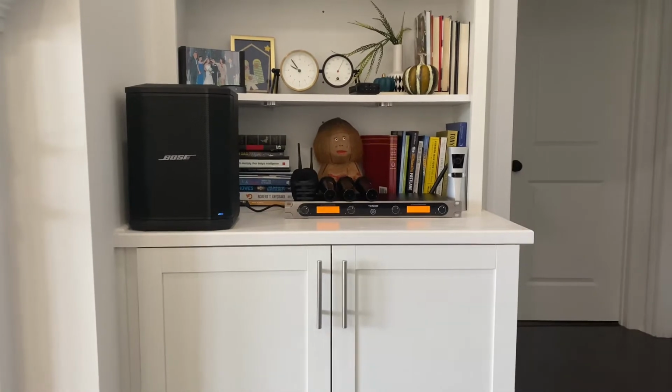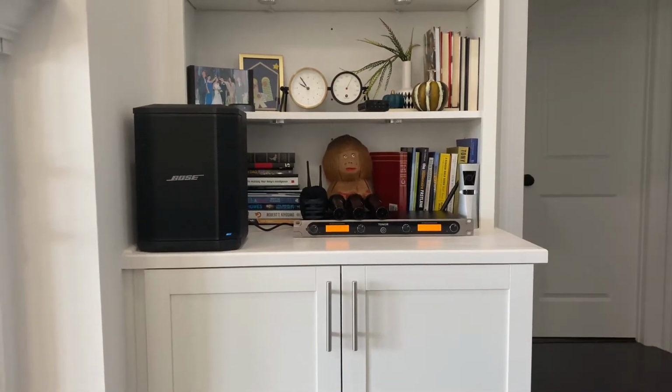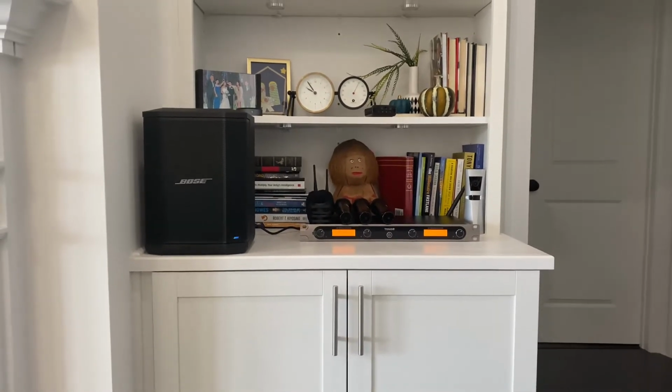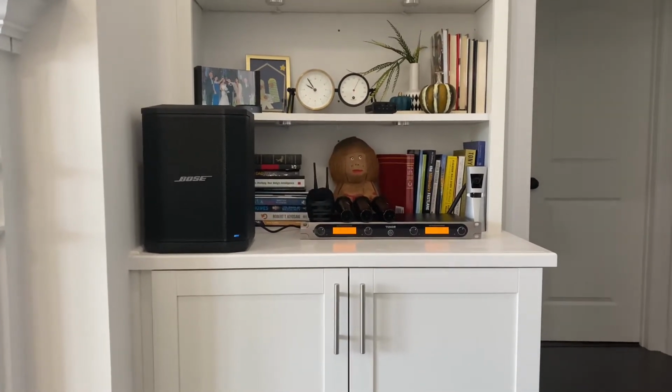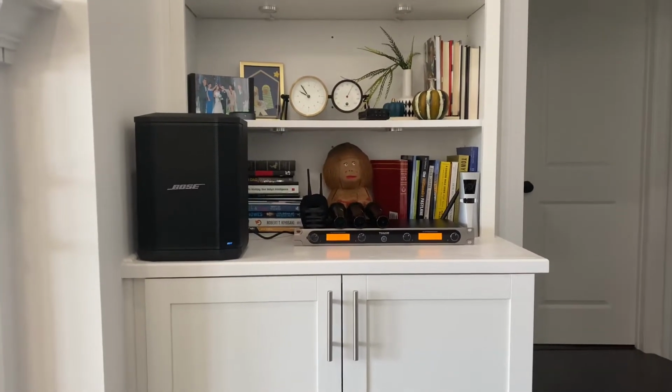If you have a good speaker, such as the one I have right here, the Bose S1 Pro, it will make you sound like a professional singer, just like I sound, guys. In real life, I don't think I sound this good, but this is how I sound with this microphone. So check it out, guys.